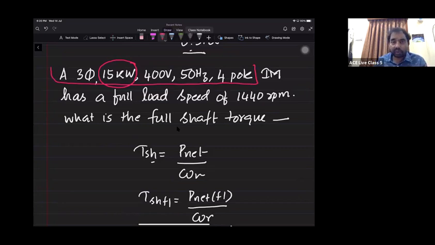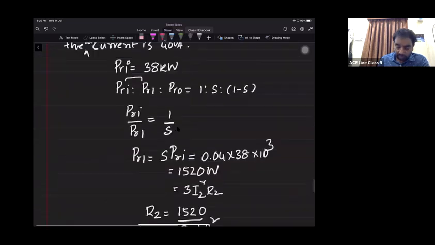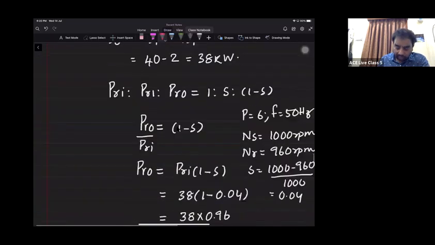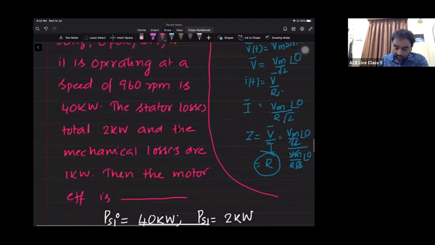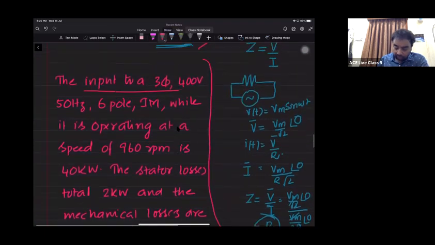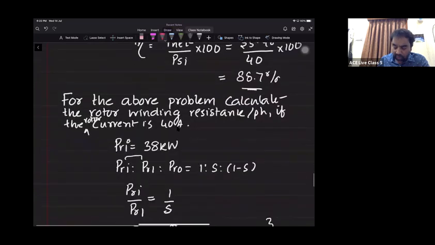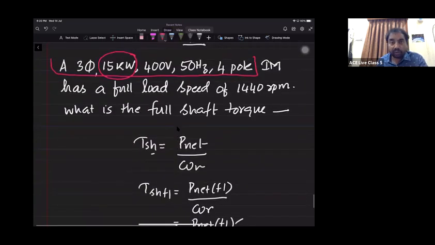Sir, in the previous case, you had taken it as input, na? But you can see here, it was mentioned clearly that the input is 40 kilowatts. Here he has not mentioned whether it is input or output. So in that case, you have to take the given power as the full load output mechanical power. Why? Because whatever data is collected comes from nameplate details, and nameplate details always give output parameters, the full load output parameters.